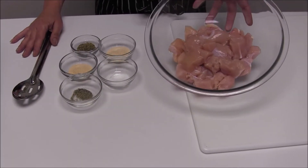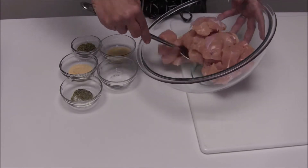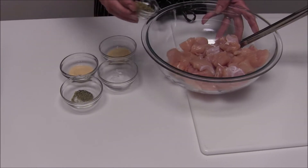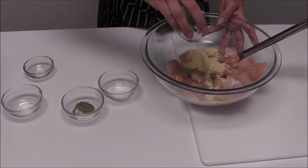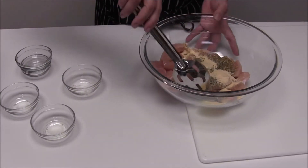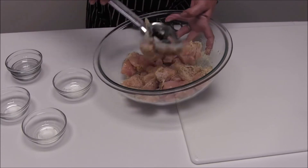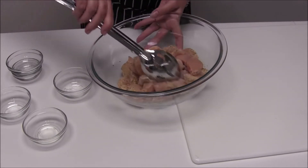So we're going to get started with our chicken. This is two pounds of boneless, skinless chicken breast — these are actually the tenders that we just chopped up. We're going to use about one pound for each recipe, but they're all going to have the same spice mix: some dried oregano, onion powder, garlic powder, pepper, and just a quarter teaspoon of salt. I always start with the least amount of salt to make sure it has flavor, and then we can add more as needed — you just can't take the salt away. This is a really nice seasoning for the chicken kebab recipe and also for our cheesy chicken with cauliflower rice recipe.